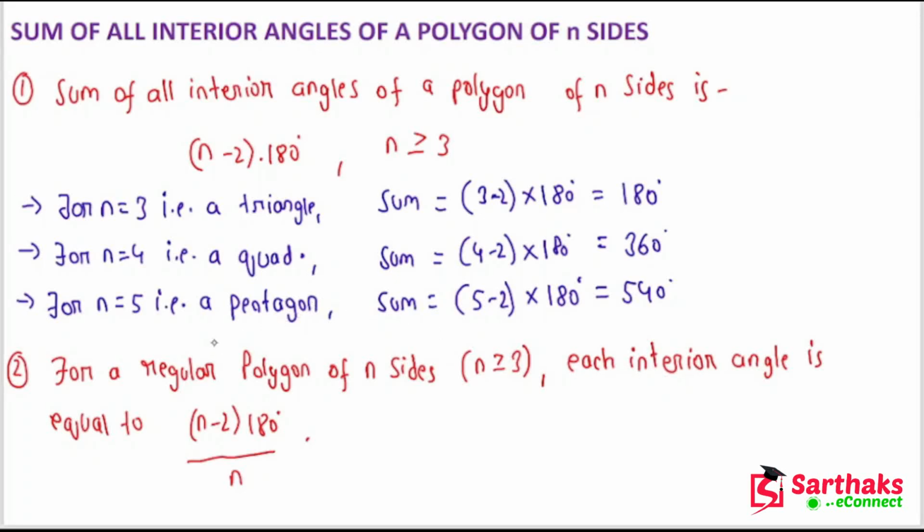A square. Similarly, if a pentagon is regular, that is, all interior angles are the same, then all the 5 angles would be the same. Then the sum of all the 5 angles is 540 degrees, and you can divide 540 by 5 and you will get the measure of each interior angle, which will come out to be 108 degrees. So this formula is valid only for a regular polygon. If the polygon is irregular, you can still find the sum by this formula. But if it is regular, then each interior angle will contribute the same amount towards this sum. So it was all about the sum of all interior angles of a polygon of n sides, right?